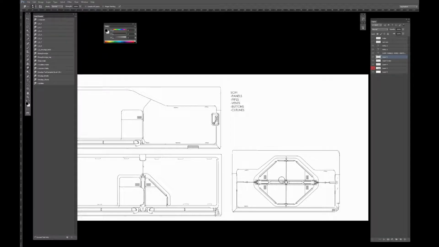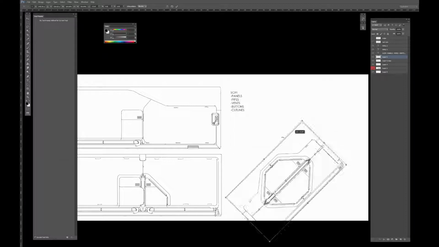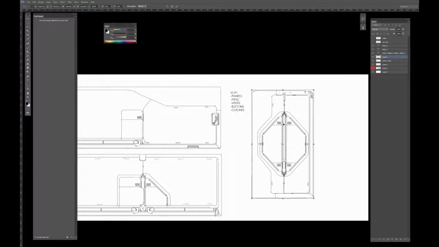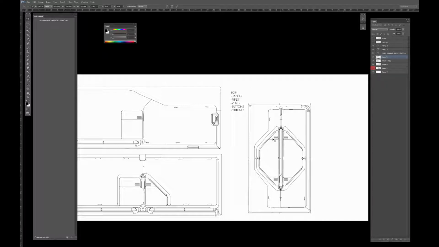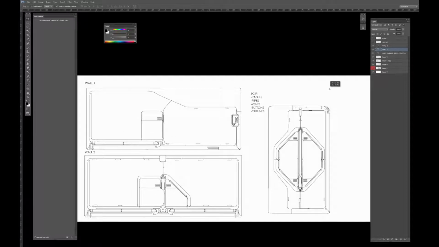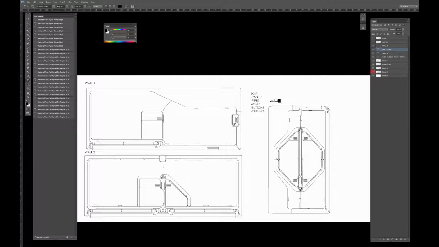Something completely different. Let's go ahead and straighten this out. And I'm using the smudge tool here. This is great for anyone that wants to make adjustments really quickly. You can smudge the lines around to make some really quick edits. And there you go. We have another wall. Done. You see how easy it gets? It's totally cheating, and that's what I love about this. Okay, so this is wall number 3.